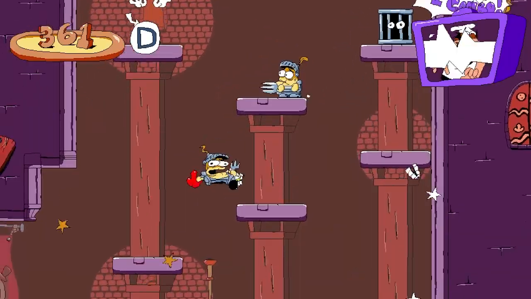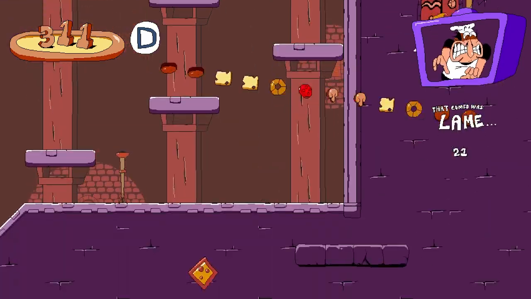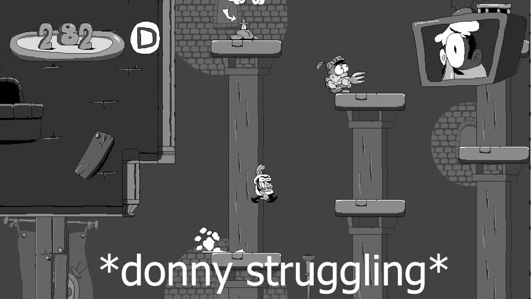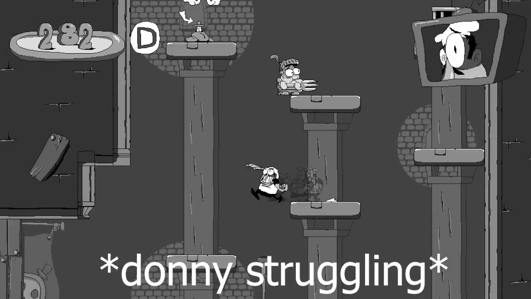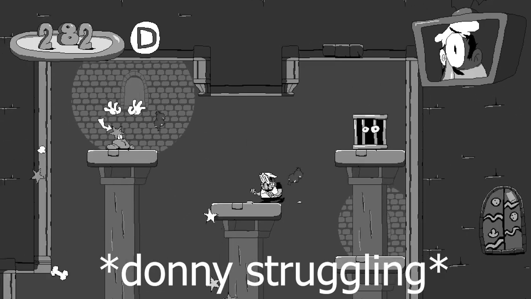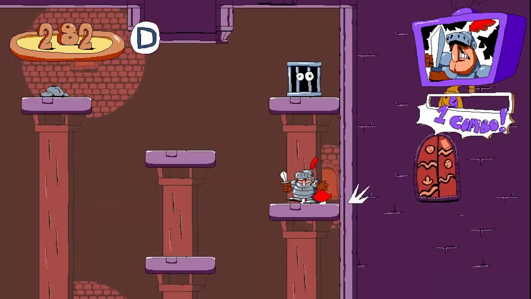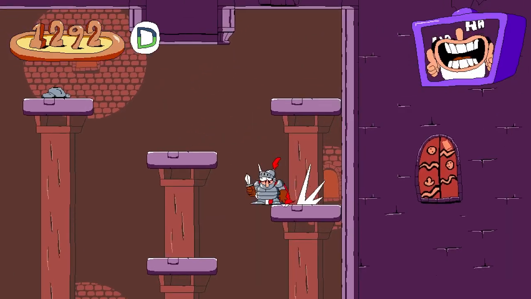And again. Let me just... Oh, I'm being damaged a lot. This isn't good. Can you, like, not... Damn, man. Get damaged. Alright, got a sword. Double jump and down thrust. Okay. I got the cheese. Let's go.